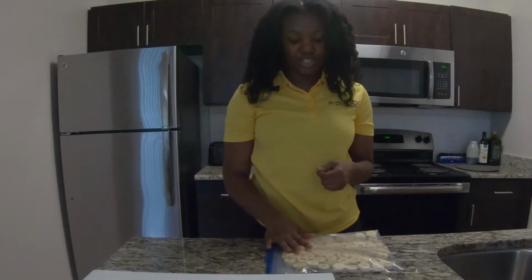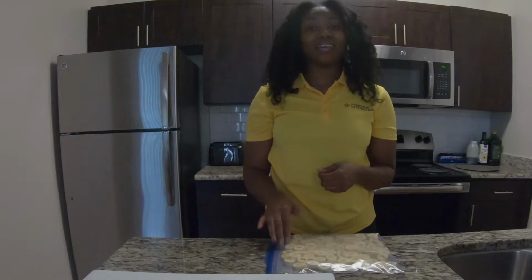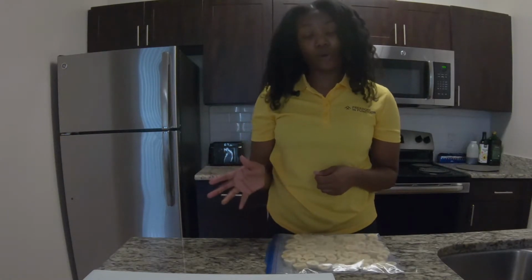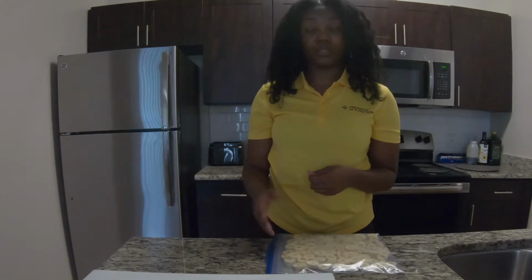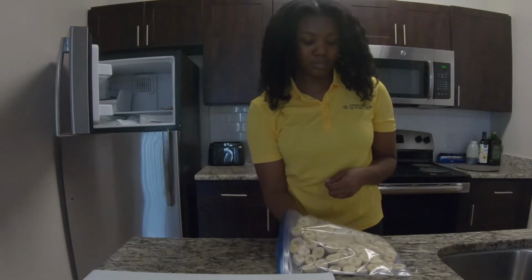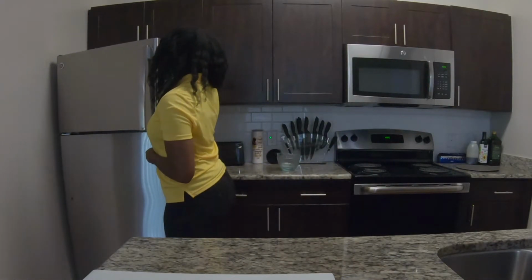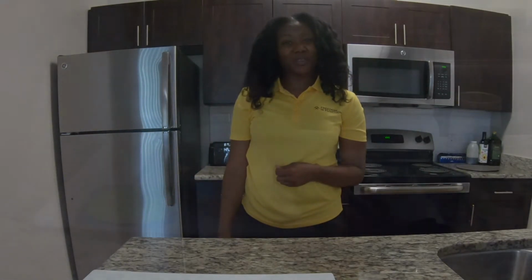So here is our sheet of bananas, and we're going to stick this in the freezer and let it stay there for 2 hours at least. You can leave it in overnight, but at least 2 hours because you want the bananas to become frozen, okay? So I will see you guys back in about 2 hours.